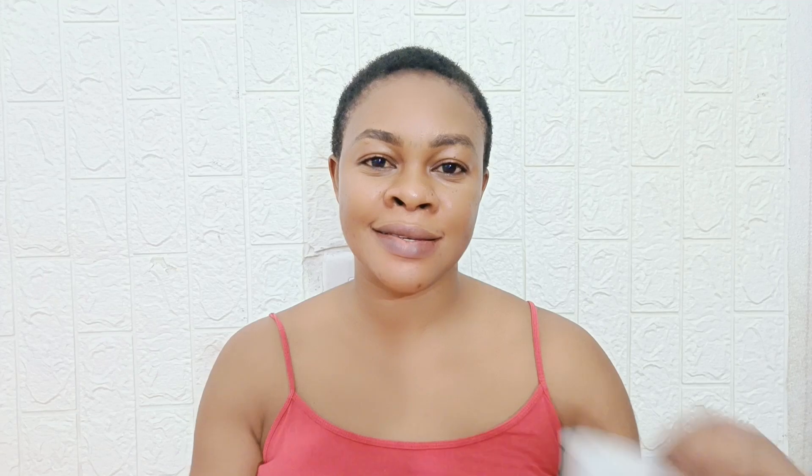The next ingredient is activated charcoal. I know some people might say 'this black stuff?' — but charcoal is very effective in skincare. In my products that I sell, I include charcoal and it works wonderfully, especially in soap. It helps to exfoliate your skin and helps to make you look younger by reviving and renewing skin cells. Your skin will look so beautiful. So try to get activated charcoal.